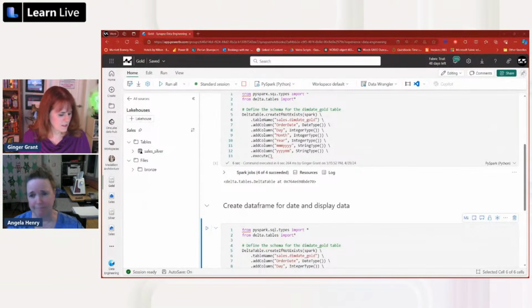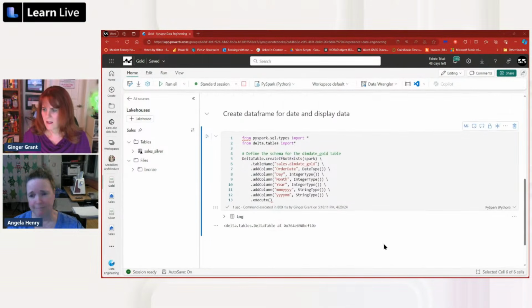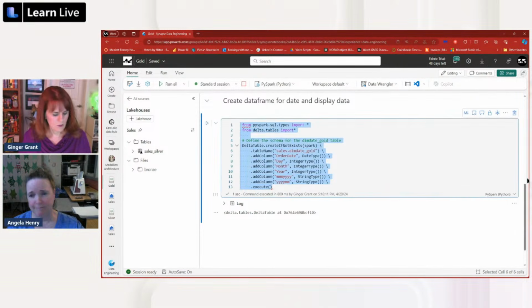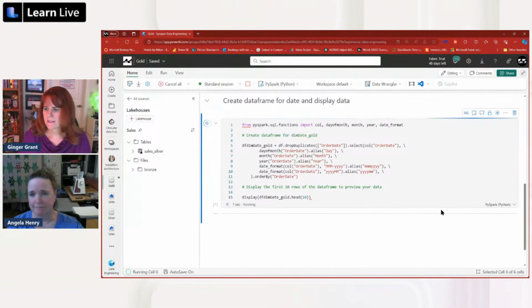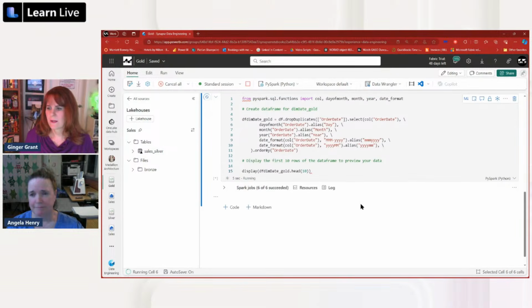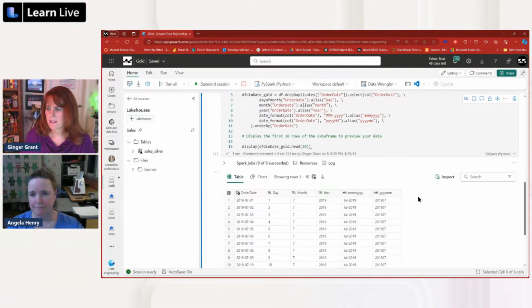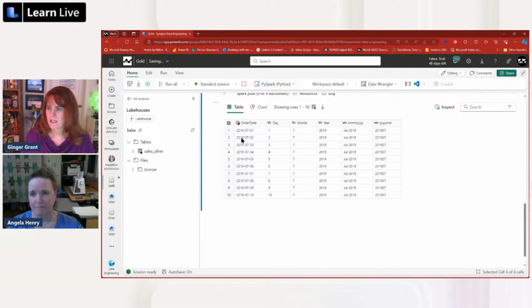Of course, we do need to make sure that we can copy the right thing instead of doing the same thing over and over again. But I want to actually see the data. So this head at the top is going to give me the ability to see my date. So now I've got an order date, month and year. So it's just a starter date table. Of course, you might want to make it longer, but we're good to go.